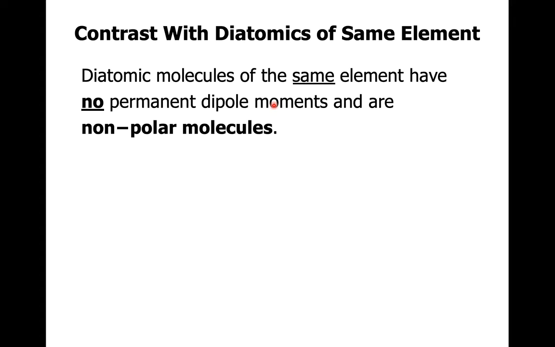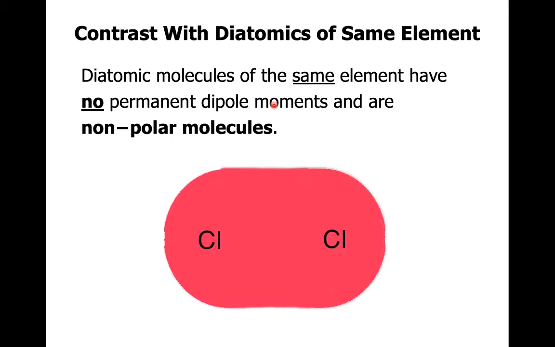Okay, they have no permanent dipole moment and are nonpolar molecules, and it can even be two atoms that have a really high electronegativity, but these two have exactly the same because this is a homonuclear diatomic. And so since they're identical twins, and if this is a tug of war for the electrons in the bond, they're equally strong, and so for our electron distribution, we get this symmetric distribution of the electrons.